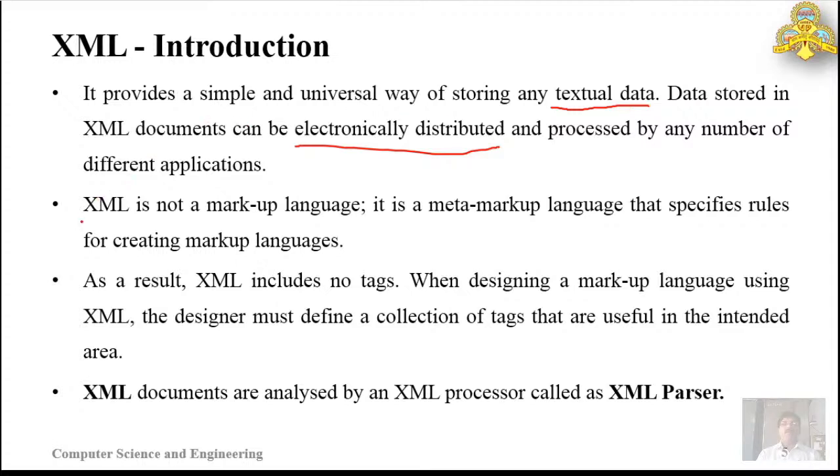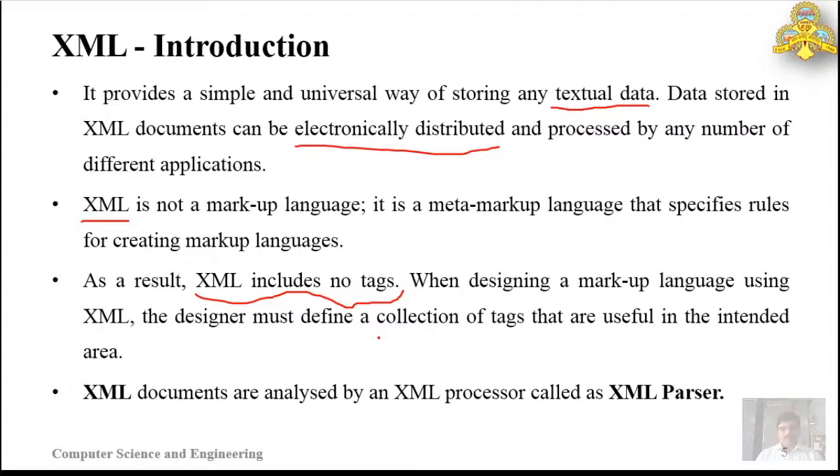But a very important point: XML itself is not a language, it is a meta markup language. So using this we can create our own languages. So that means XML itself has no tags. The designer must define a collection of tags that are useful in the intended area. So what is your area? That is very important. If your field of work deals with medical information, medical terminologies, then you have to create your own set of tags that describes the meaning of that information. Likewise, if it's related to music, then you have to create your own set of tags that is understandable to that area.